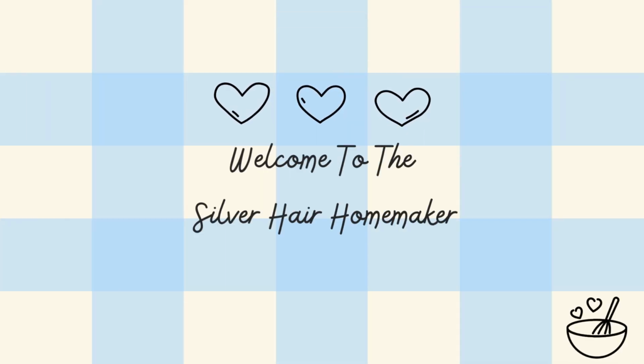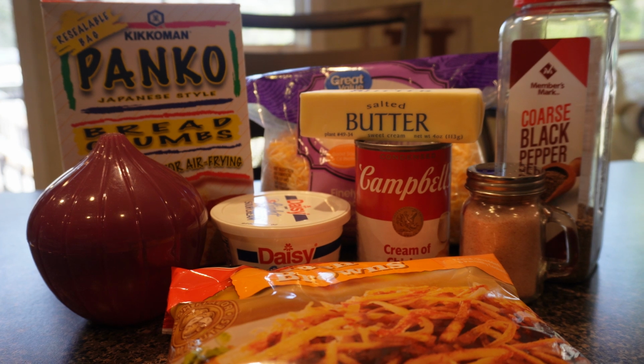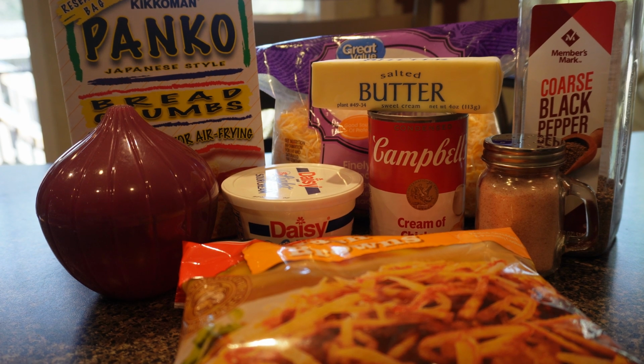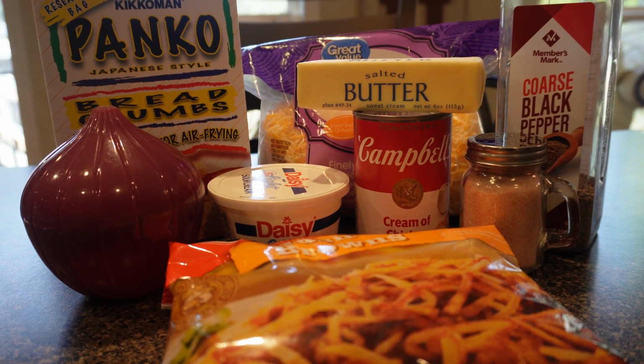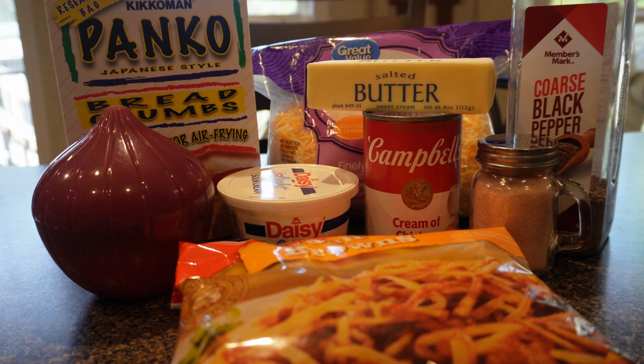Let's get in here in this kitchen and make something else for Thanksgiving. Now this one today is probably one of my favorites for the holidays. It's just about the only time that it's ever made around here, but it's definitely a favorite among a few of us at least. Today's recipe is one of my absolute favorites for the holidays. It's one that is very simple to make. I'm going to be taking my favorite recipe for this, and I'm going to be scaling it down so that it makes a significantly smaller amount.